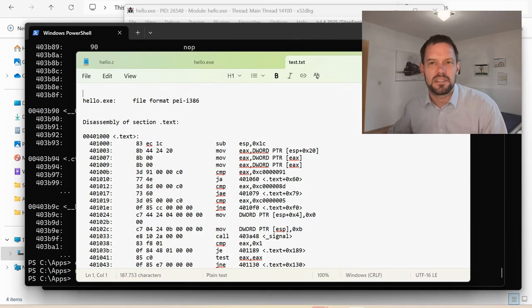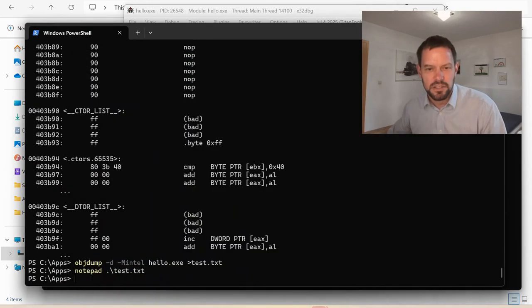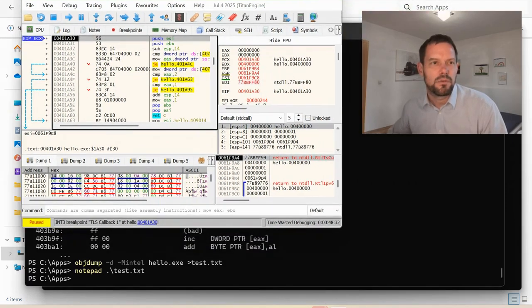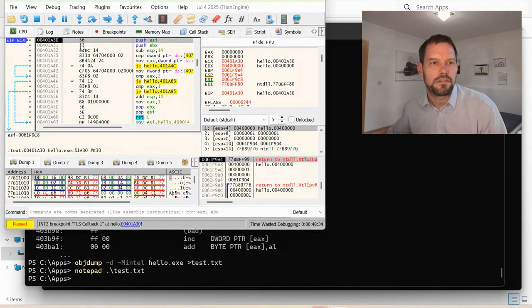I'm keeping this a bit small because I need to just make it small, and then I go back to the debugging program, and I find it. Okay, what do we have here? We have 56.